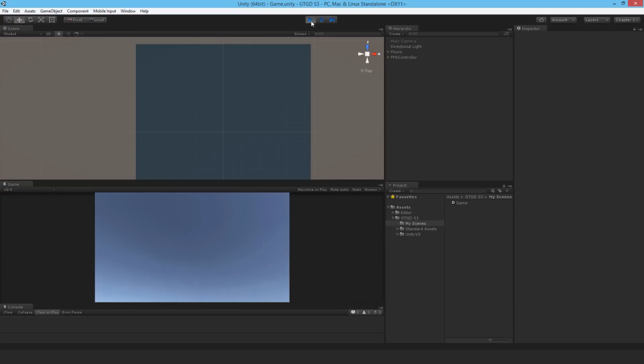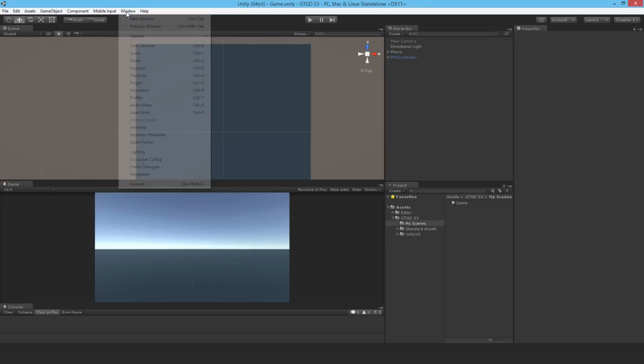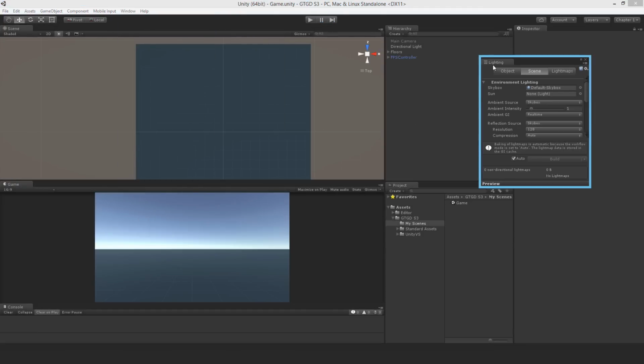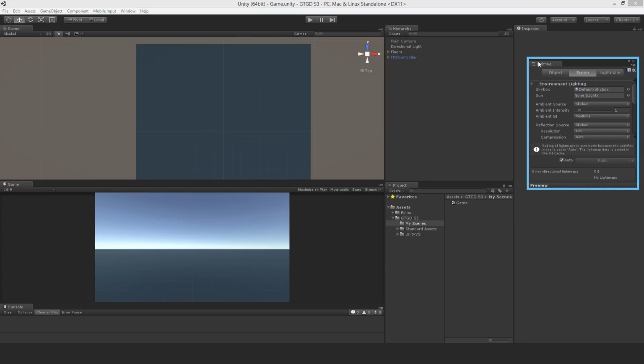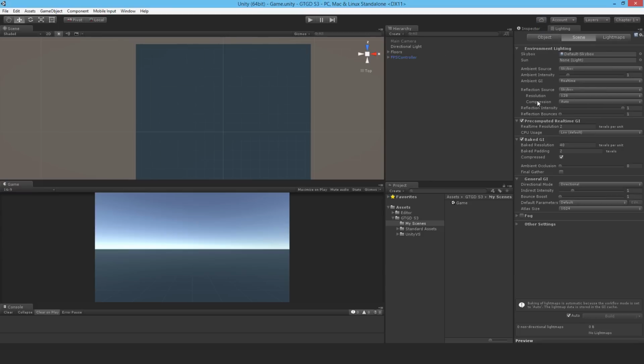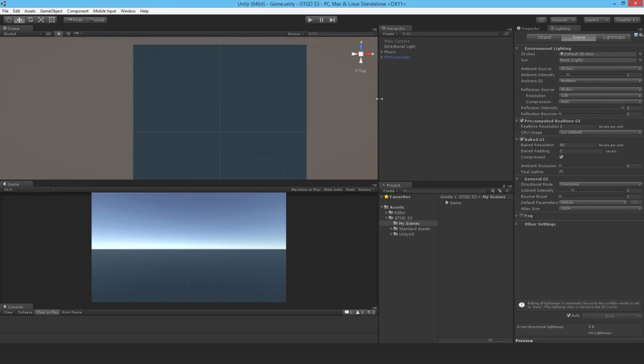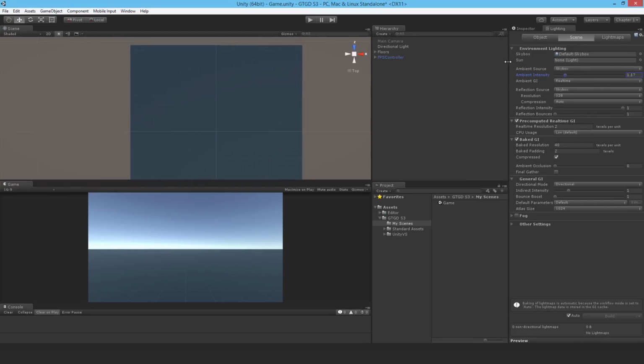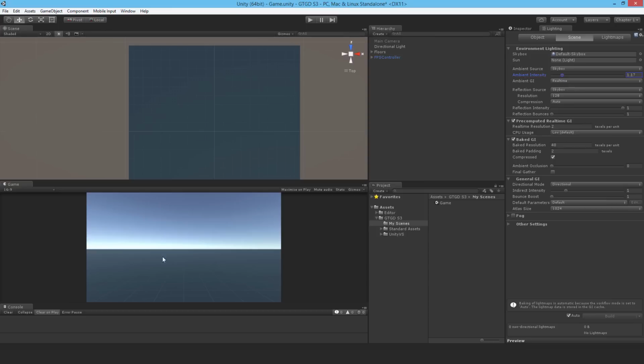Okay, there's something else you need to know. You need another window. So Window, it's called Lighting. So pull up the lighting window and dock it anywhere. I'm going to just put it over here beside the inspector because there's space to do so. You need to know this because it may bother you, because sometimes the light mapping, as it's called, the pre-baking of the lighting, can get a bit strange in Unity 5. It can do some strange things and become dark and take a long time to build the light mapping.